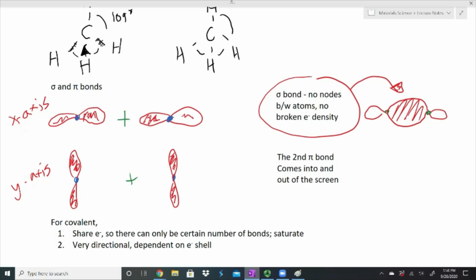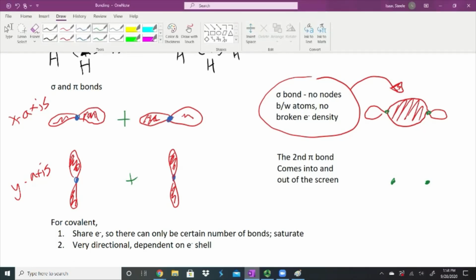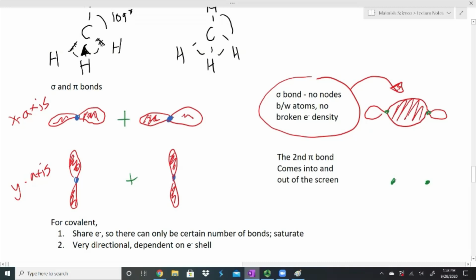And so what we end up having is these come together, and remember that sigma bond is already there, and I'm not going to necessarily draw it in, but at the top, these two are going to overlap, and they're going to kind of stretch over each other. And the reason it has to stretch over is because, again, there's that sigma bond in between them, and so they can't just go straight across. They have to kind of reach over and around that sigma bond. And the lobes at the bottom will do the same thing. This is a pi bond.